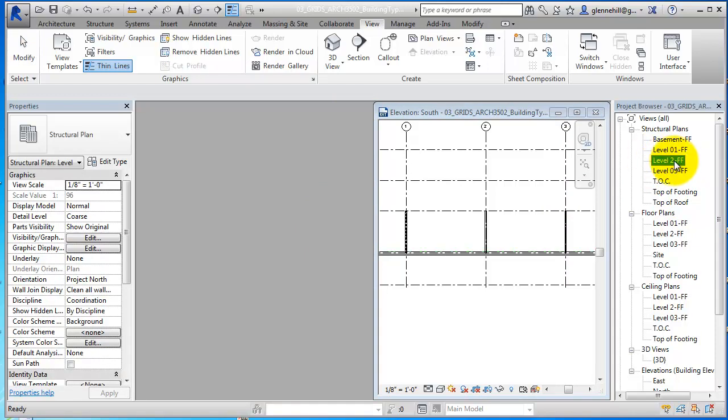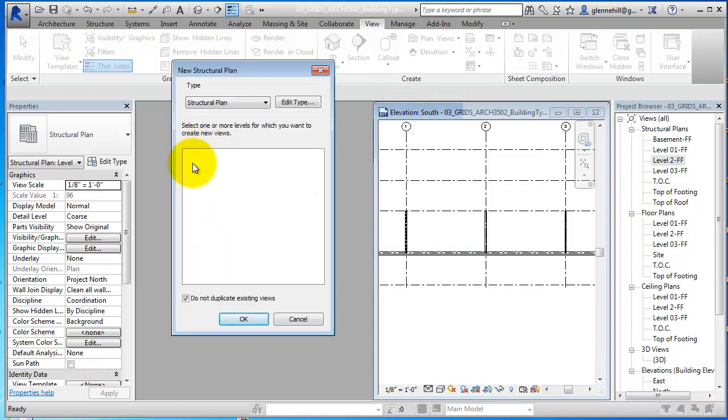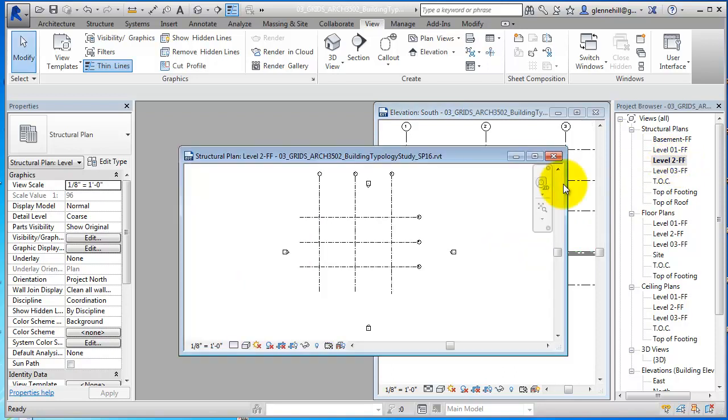Now if you don't have a structural plan for a level because you copied a level instead of placing it, then you can go into Views, Plan Views, and then open Structural Plans, and they should be listed here, but you can see I've already got structural plans all open. So level 2, we're going to open that view.